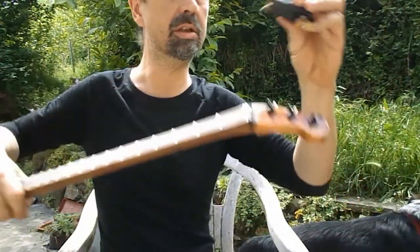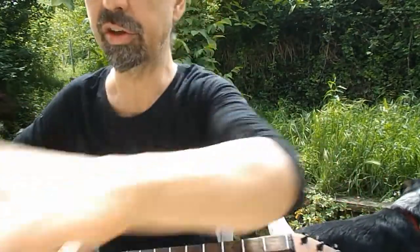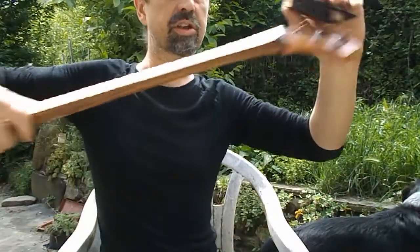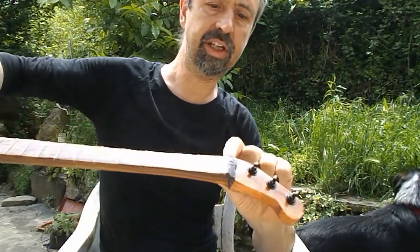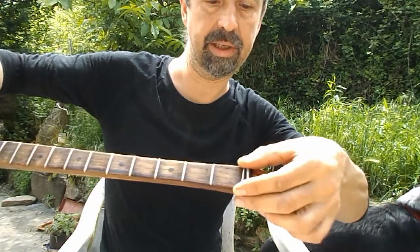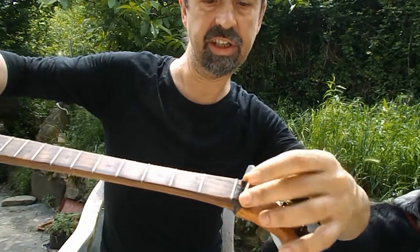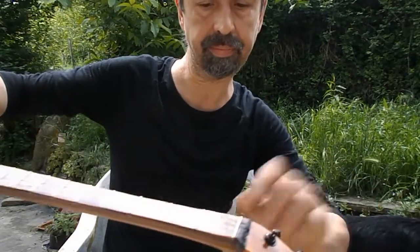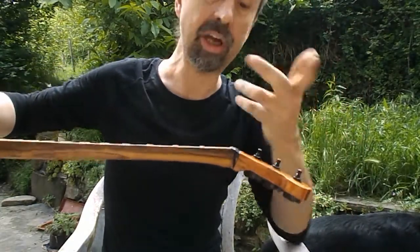So the other thing was sorting out the neck problem, rather a major problem. I ended up just sawing it off there. I'm actually using the zero fret technique for the nut. Instead of having a nut up there, it's a separate piece. This bit of sawn-off screw just sits there to act as a string tree, keeping the strings in the right positions, and the first fret is behaving as if it was a nut, which I made a mistake with.